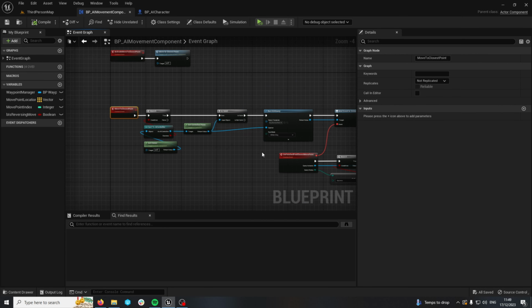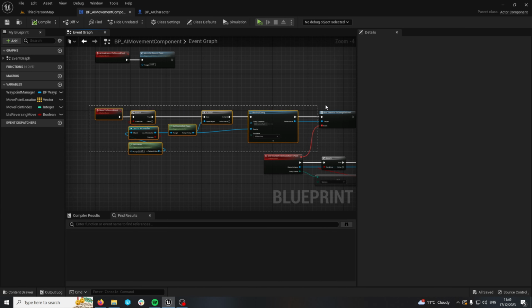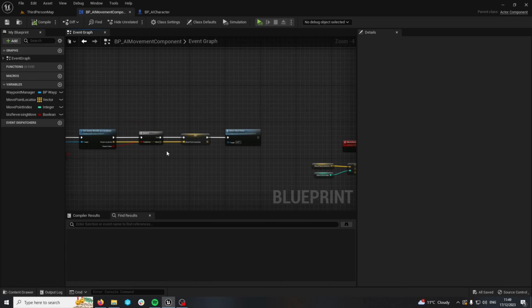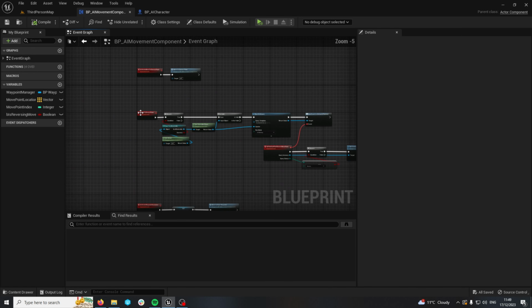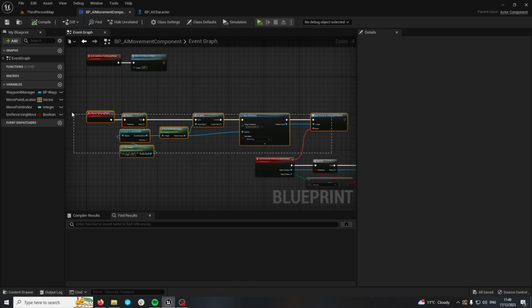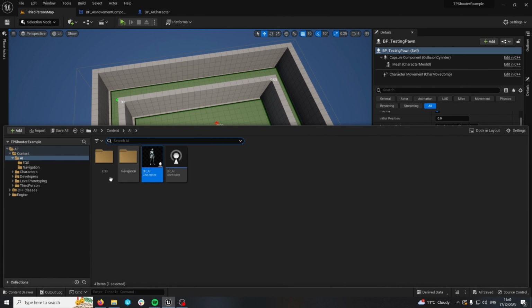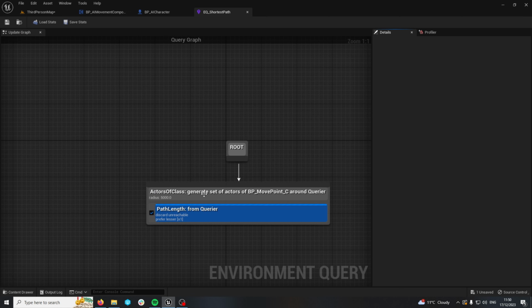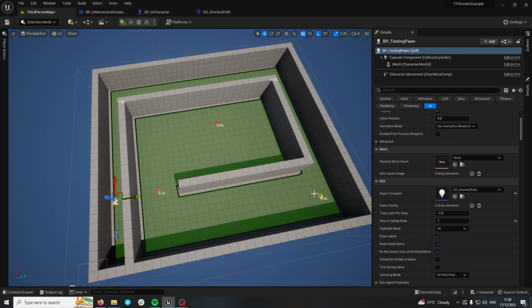Okay, yeah, so it only does the EQS once at the start, and then it will follow those points the rest of the time, which I think is quite good. I mean, EQSs can be quite expensive depending on the size of the query. I think this one, I made it 5,000, which you could use a lot shorter and it'd be fine. You just want to make sure you get all of the points that you want for the patrol.